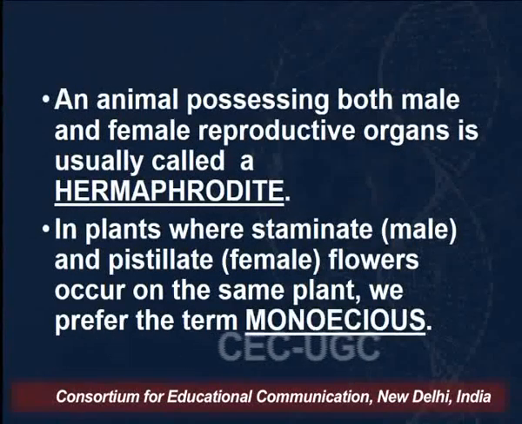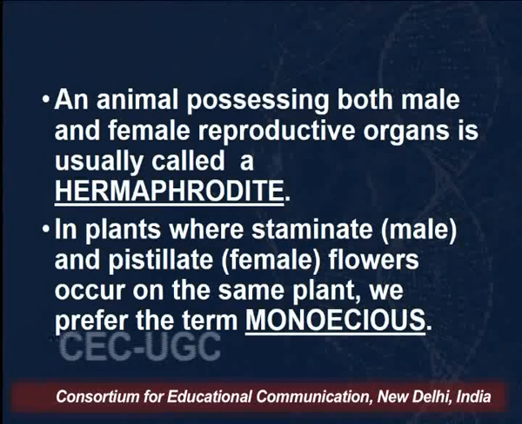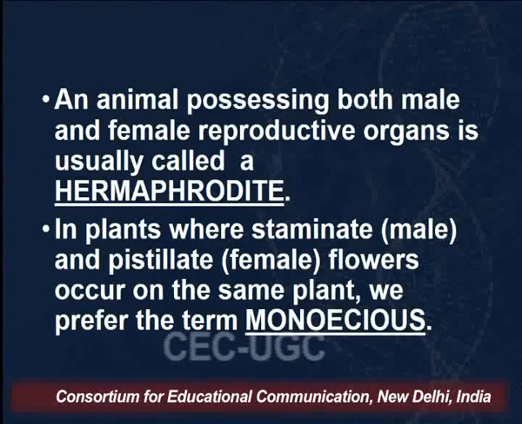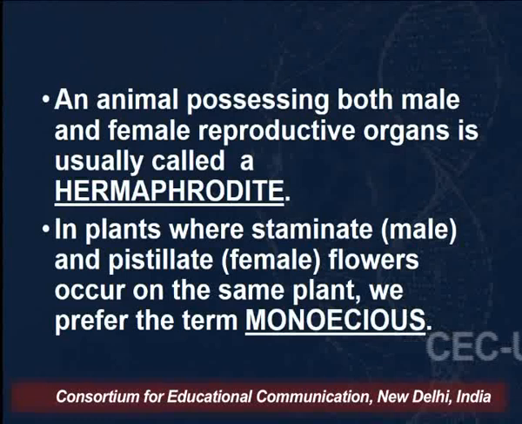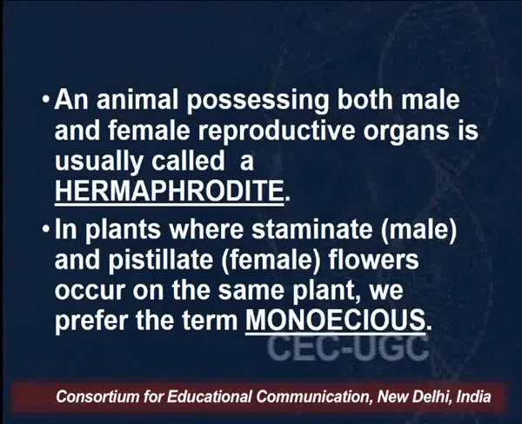So that means if, for example, an animal that would possess both the male and female reproductive organs would be usually called a hermaphrodite. Right now we are dwelling on some of the important terms which are used, but then it would be a term which we can restrict to animals and even to human beings. But when it comes to plants, the term hermaphrodite is not very feasible, and we will prefer another term which is called monoecious. Why do we do that? Because there are staminate plants, that means having the male sex organs, and the female ones which are the pistillate ones. So that means any plant having both of these would be better called a monoecious one.